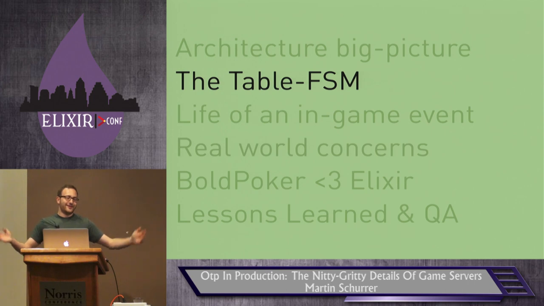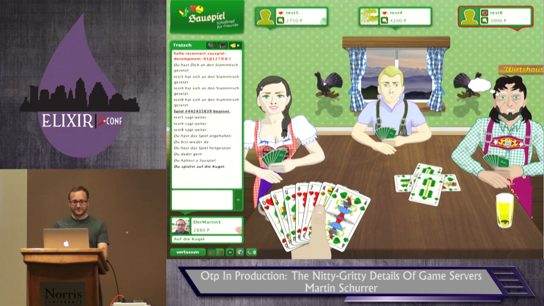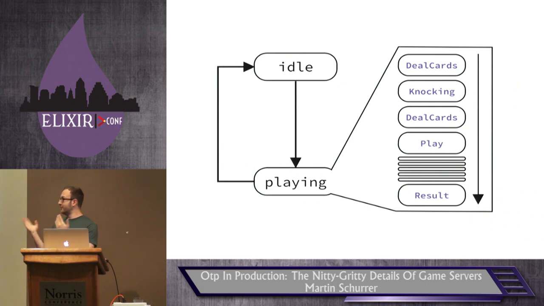And yeah, when implementing a card game, it's really nice to have a finite state machine because that fits pretty well. And the Erlang standard library has a pretty great finite state machine called GenFSM. And so, as I said, you've got this table. There are four people sitting there, but in the beginning, there's one guy sitting there. Then the next one arrives, and so on and so on. Once four are there, the game can start. And then once it's done, it restarts until someone leaves. So I drew this state diagram.